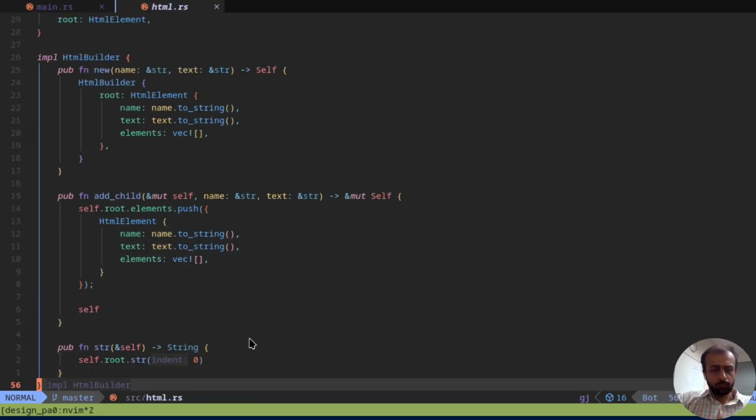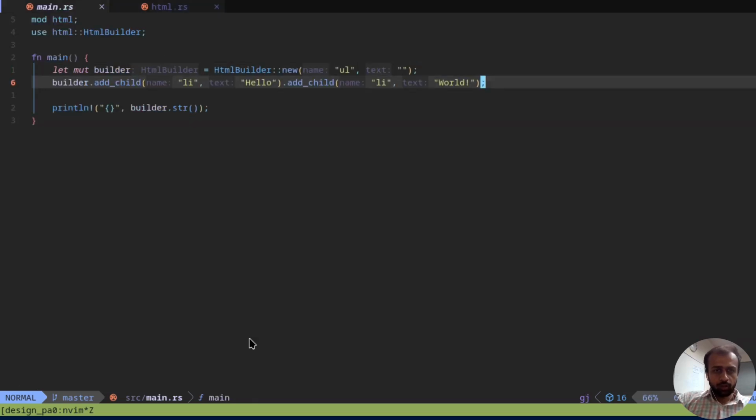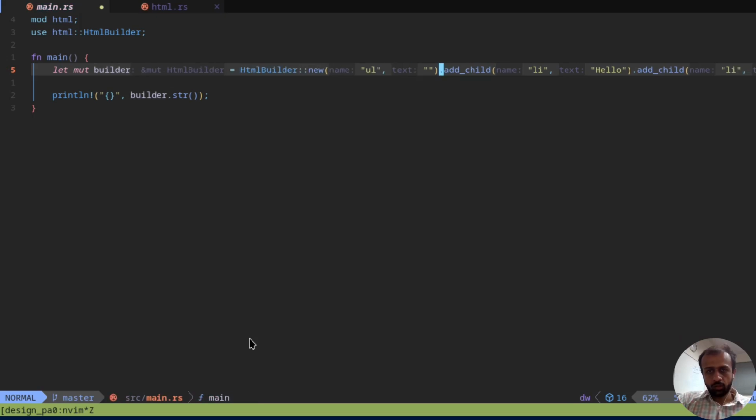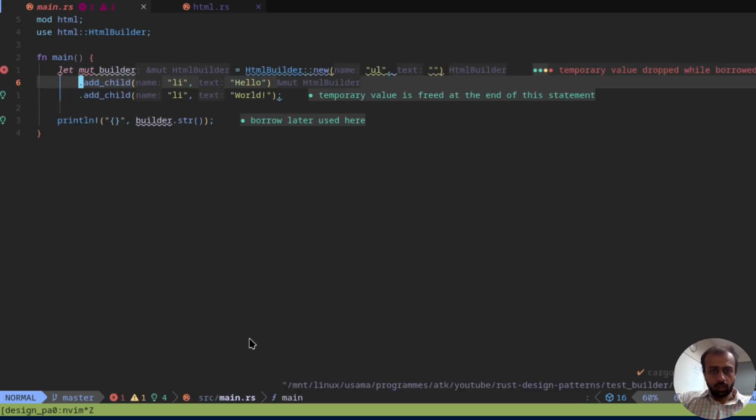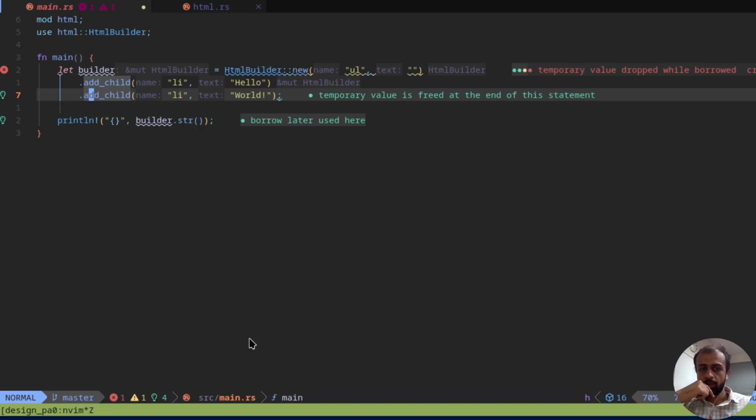We can also improve it to do further things. Let's just say if I want to do it in one line, I can do it like this, and yeah, so we don't need mutation now, because this last add child is returning the reference to the HTML builder, that's why the builder lifespan will be over on this line.